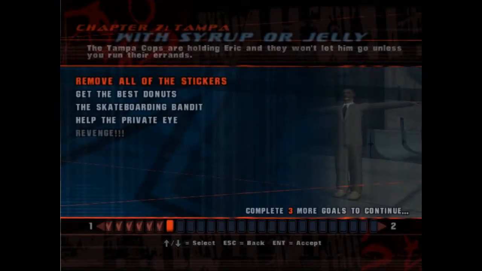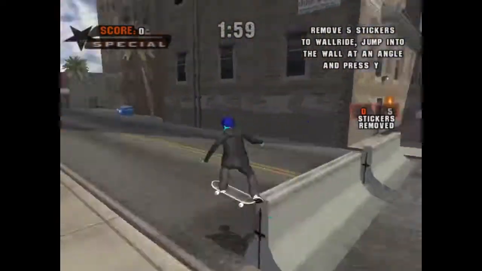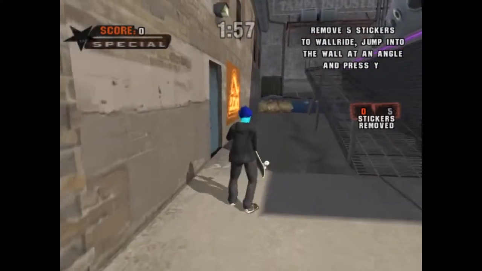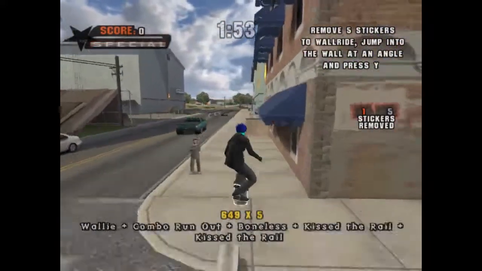Tampa. So everyone hates this level because there's a lot of auto scrolling, but that's a bit later in the level. This one's pretty simple if you know the route. You have to be careful for the door here because you can bonk into it, but you just want to wall ride these stickers.